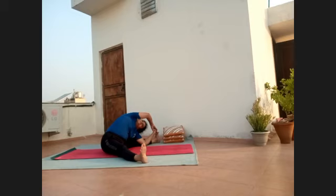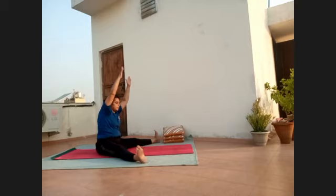And if you find it difficult, just keep stretching the arm. Do not reach to the toes. The right arm is a little behind the right ear. Now inhale, come up. Exhale, release your arms.